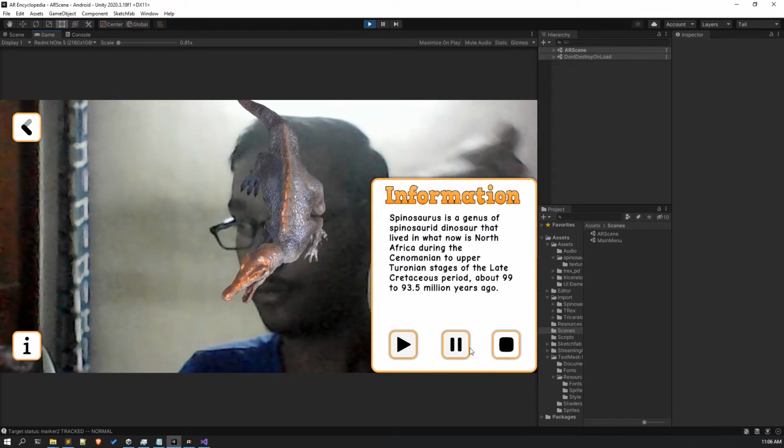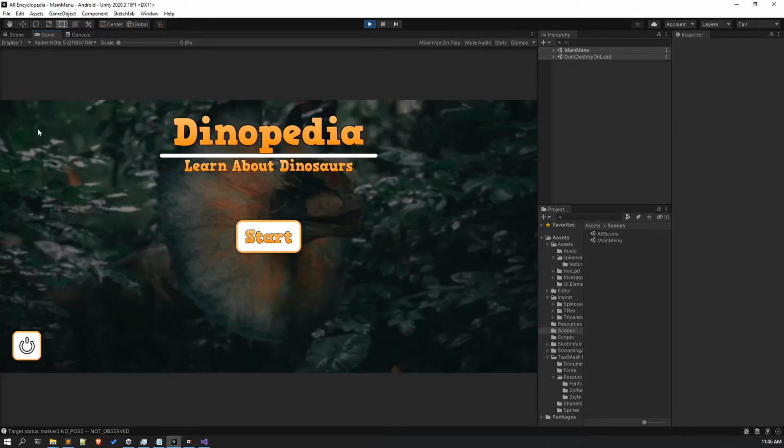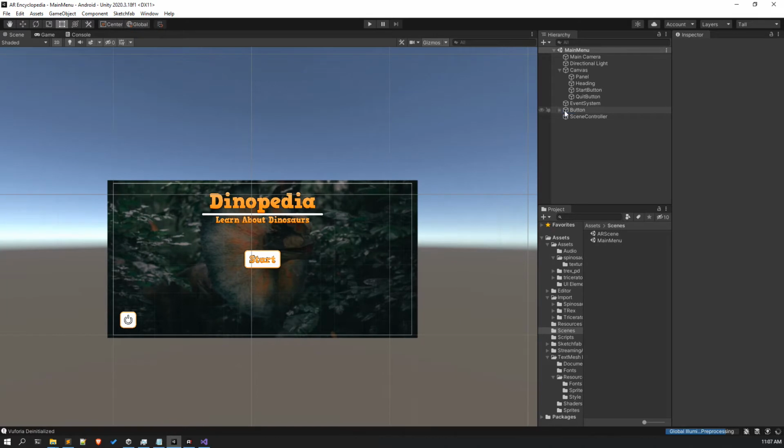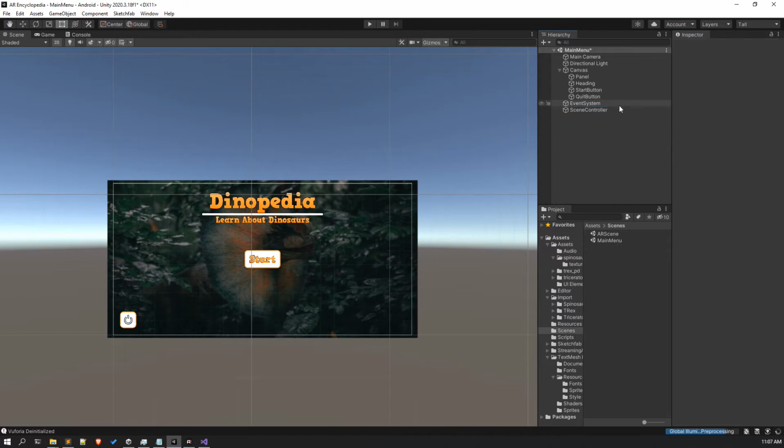Just like this, every other marker will work, and let's click on the back button. Yeah, cool. So we are able to navigate through our scenes. So this is working perfectly fine. And which button is this one? It's not inside the canvas, so it's not necessary. So delete it. I guess I have added it by mistake.